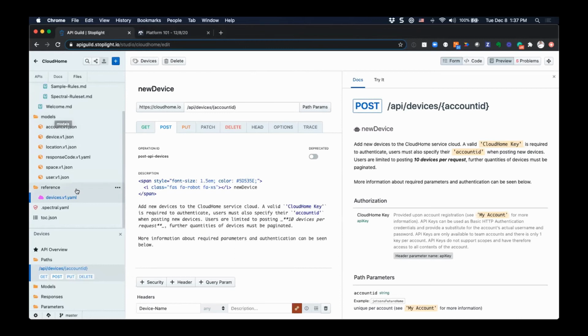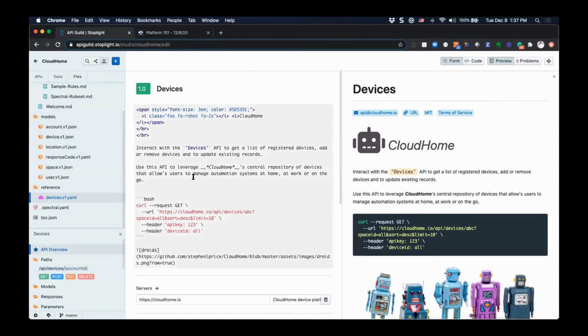What you're seeing is the devices file, which is the Open API here on screen. And I'm actually editing the project in the browser. So that's another benefit of using that native Git integration. I can use my Git user to edit this project, push to Git, and do so from the browser.